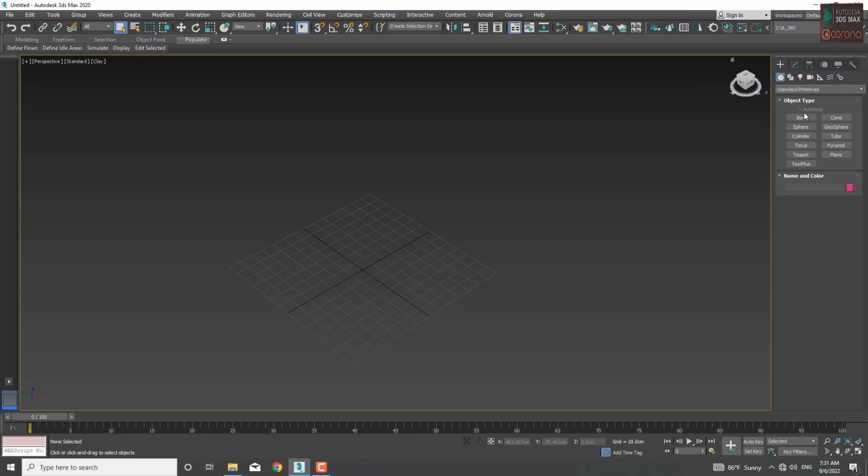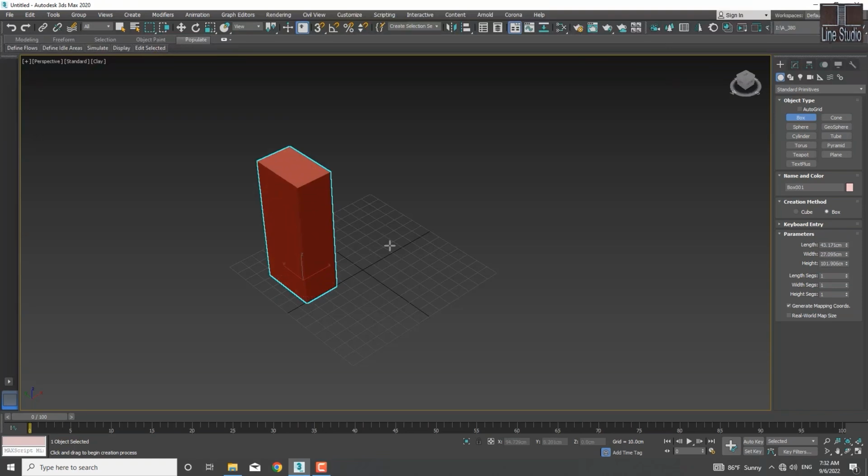Well, I'll start with box first. Box. Well, it's naturally a box, meaning a cube like this. I'll delete this. See, when I click on box, it turns blue, and my cursor in the scene turns into a plus sign, ready to draw a box.